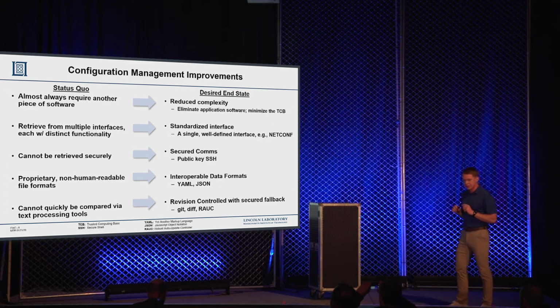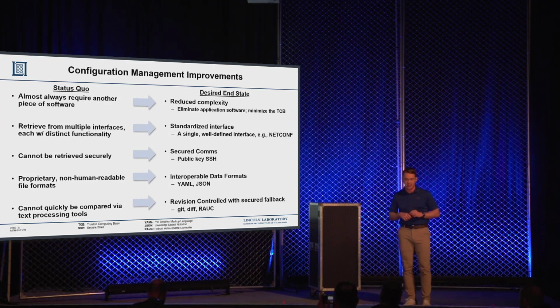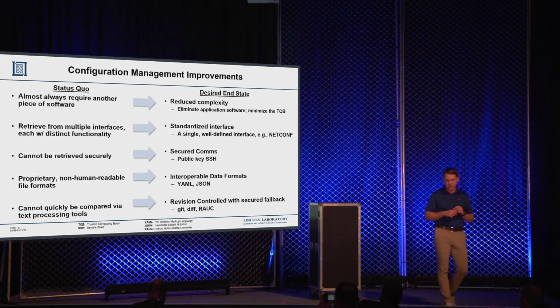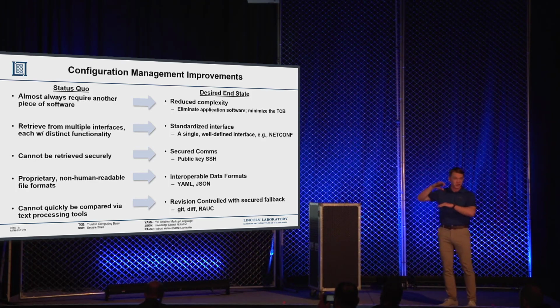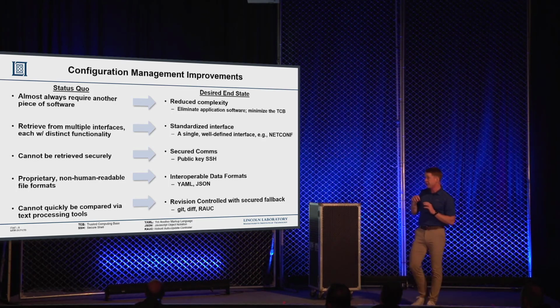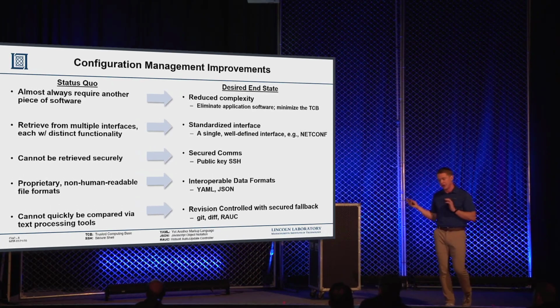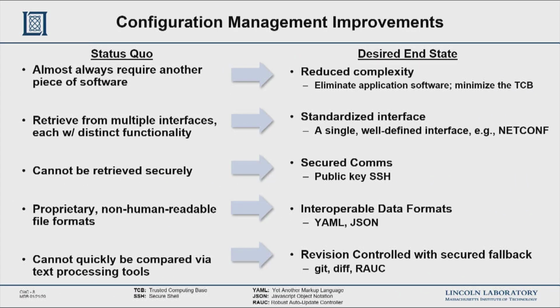So to take a step, we've gone from problem statement to what it looks like as we try to improve the situation. This isn't quite yet infrastructure as code, although a couple of these properties will enable that. On the left-hand side, I have some properties of the systems I described that aren't so good, and on the right-hand side, a desired end state, or what this would look like in a perfect world in our view.